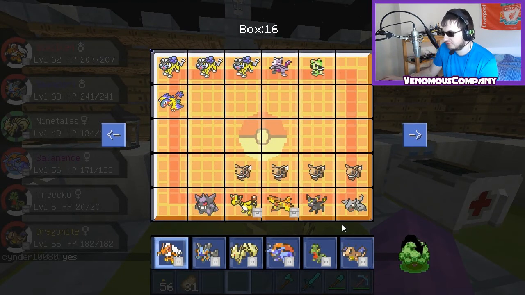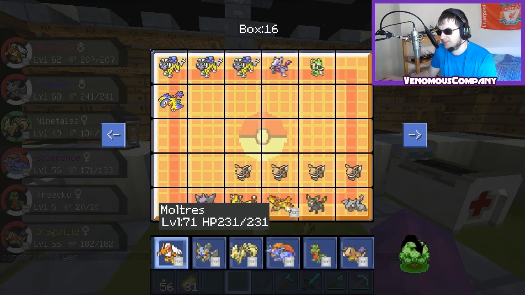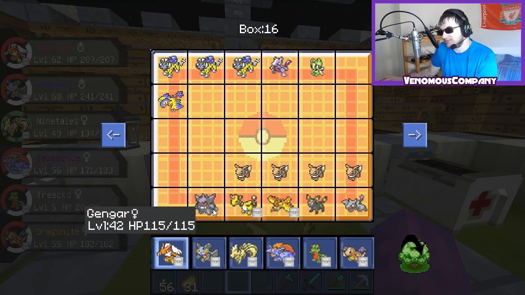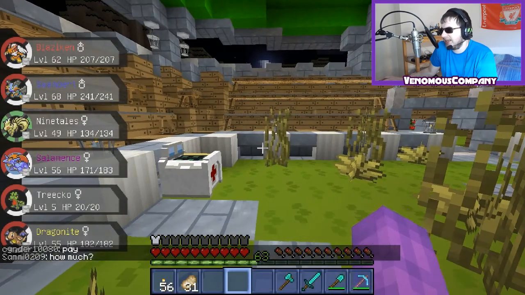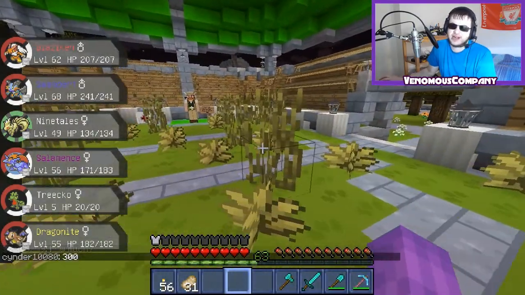And I do have these training Pokemon here. I have an Aerodactyl, which needs a bit more training, after you met my Umbreon, my Moltres, my Ampharos, and Gengar. Let's be honest, none of them are that good against ground types. I mean, not super effective. Gengar can be alright, but that's really it.